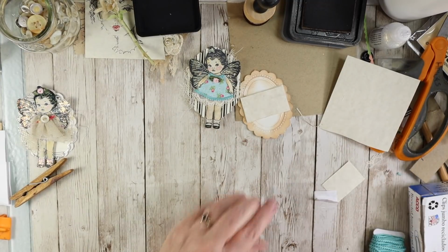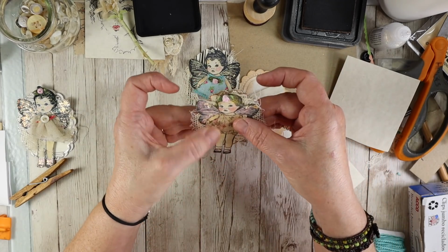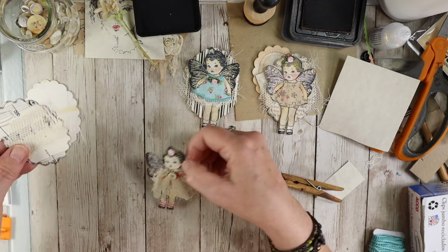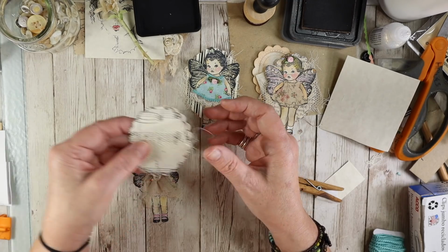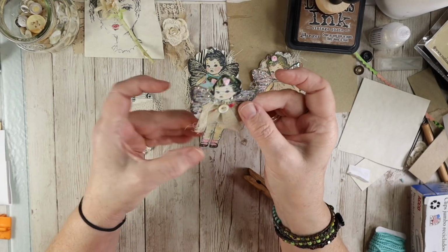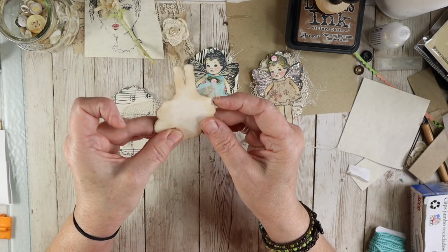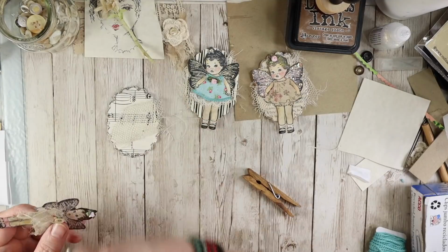So let's see here. I'll let this sit. And I'm going to make this into a clothespin. Okay, I covered her on the back and reinforced the top with another piece here. And I might have to trim it a little bit, looks like. What did I do with my scissors?